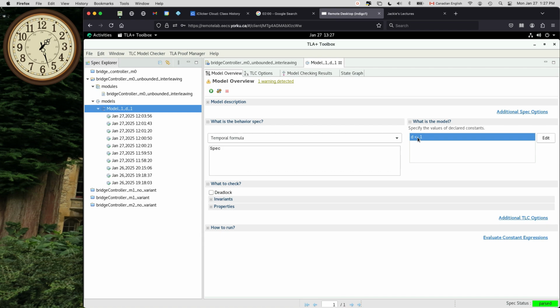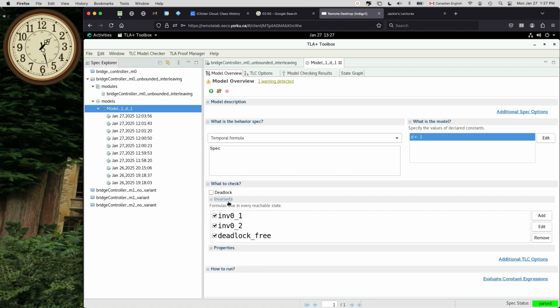So the only thing we have to set is the D, the maximum number of cars that can actually exist in the island. Just set it to be 1 to begin with. I'm going to give you some interesting statistics in just a moment. So D should be set to 1. And then you should uncheck the deadlock, like what you did in the tutorial video. And for the invariants, you can put everything inside.